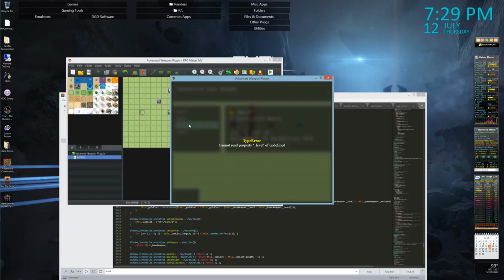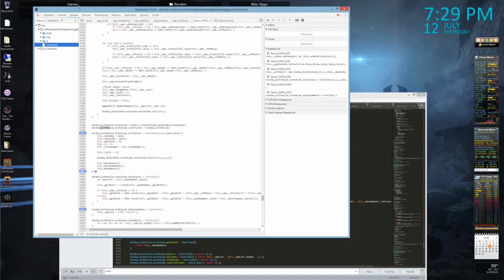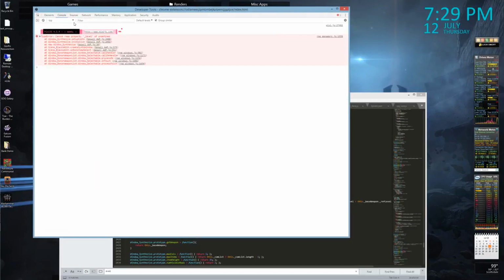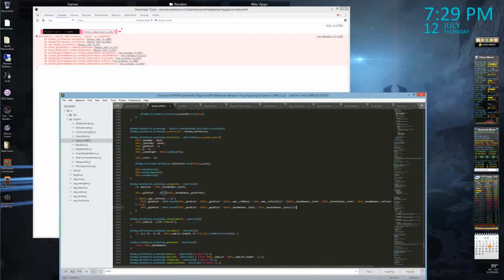Cannot read property level of undefined. That's a new one. Alright, where's that at? Console, same place. Well, 2408, which is a little bit. No, that's the same one. This base weapon, this underscore base weapon underscore level. What the hell?